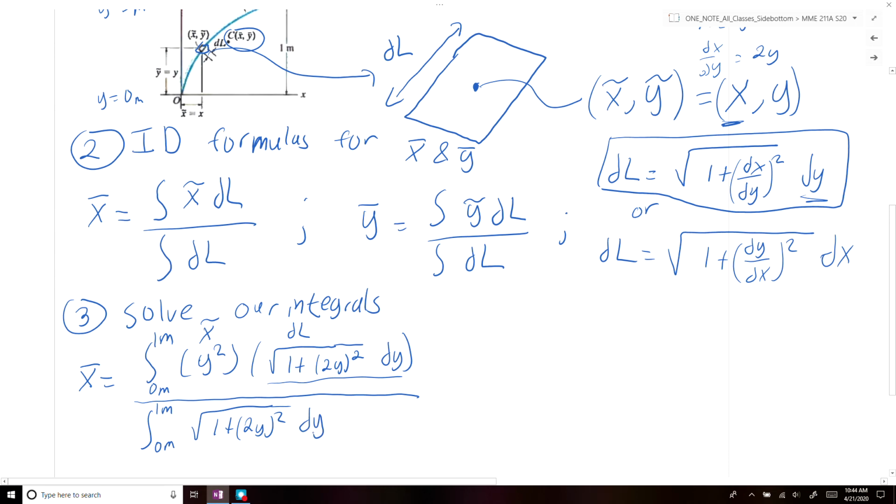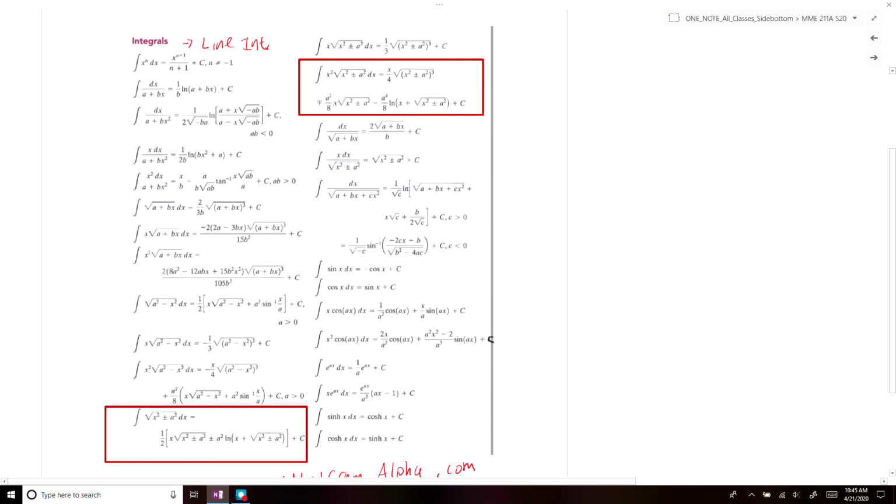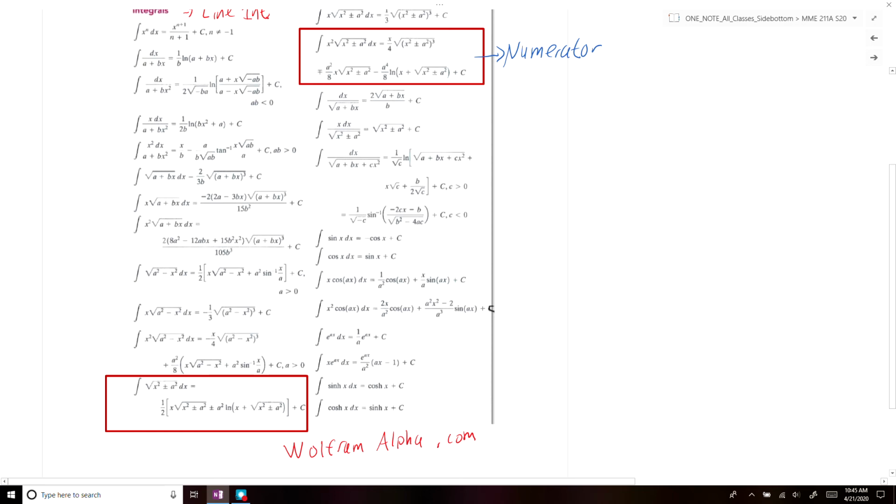These integrals are a little bit tricky to integrate. They're just not simple like square or cubic functions, polynomial functions. So what we need to do is go back in our packet and look at our table of integrals. We'll notice that there are a couple of cases that would really help us solve our problem. For our numerator, you could use this case here, and then for our denominator, we could use this formula here.